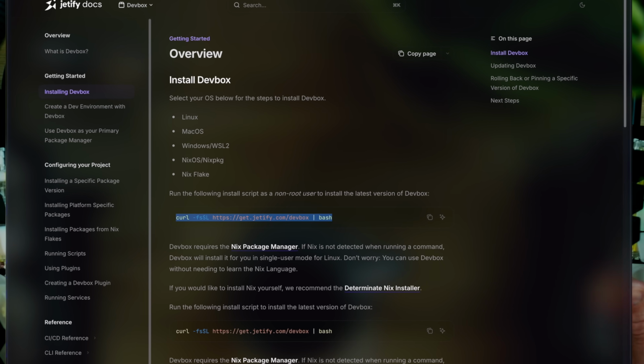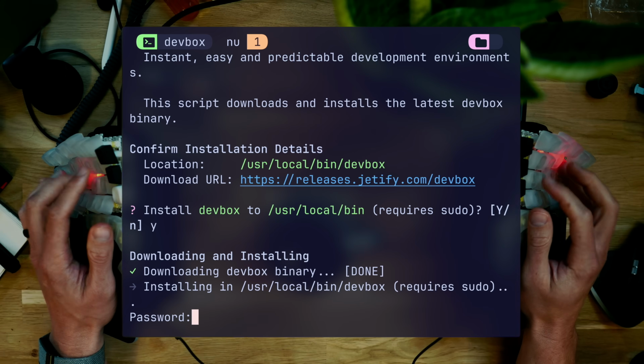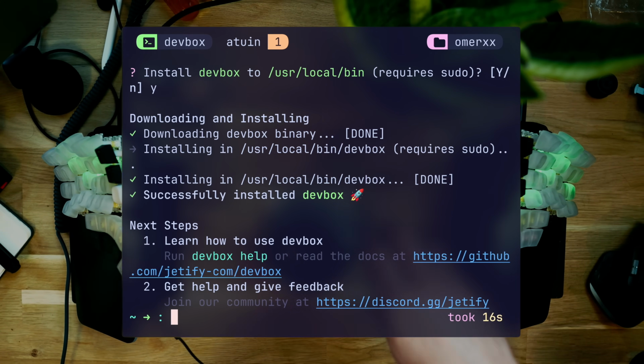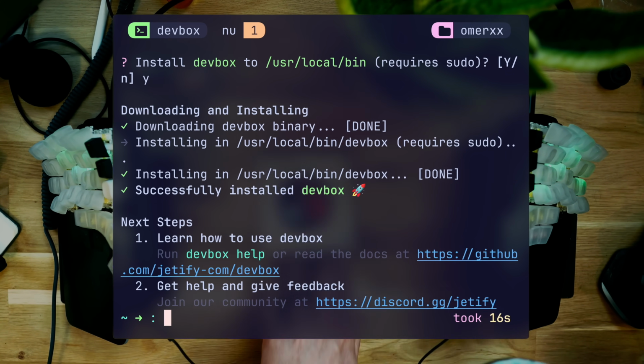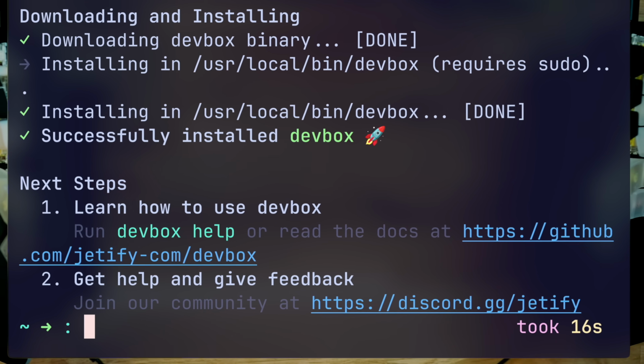So let's do that. As always, everything starts with a curl. Run, say yes, password approval for sudo, since we are, after all, installing Nix-related system with access to local bin. You'll then be invited to the docs or their Discord, which I haven't yet tried, but it's good to know there's a live community around.